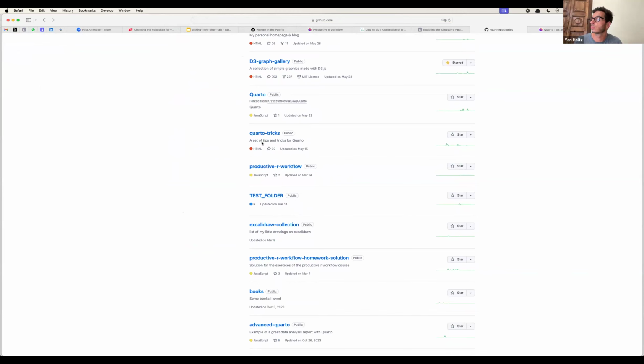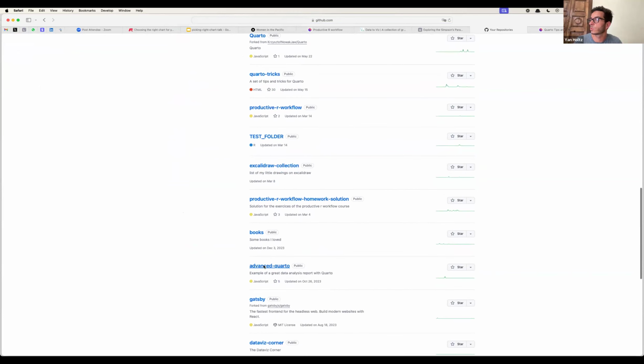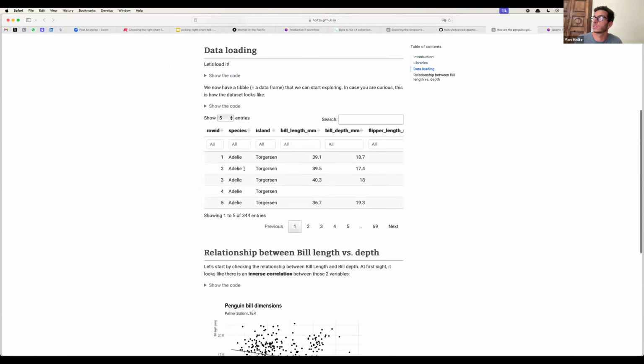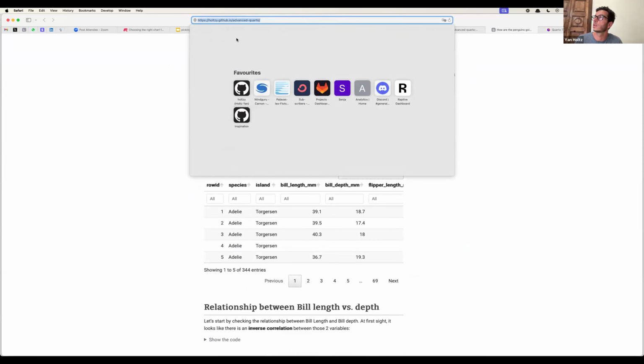And so what can I show you? Yeah, there's this one called Advanced Quarto. And that's exactly what you have on your computer, but it's a copy on GitHub. And so here I've got my Quarto document, which is called index.qmd. And when you render it in a website, it makes the index.html. And what's very magical, in my opinion, is that once you have this index.html on GitHub, it becomes a website. So if I click here, that's it. I've got a report that is a website. And I can take this and share it with my colleagues, with my boss, with my friends, with whoever.